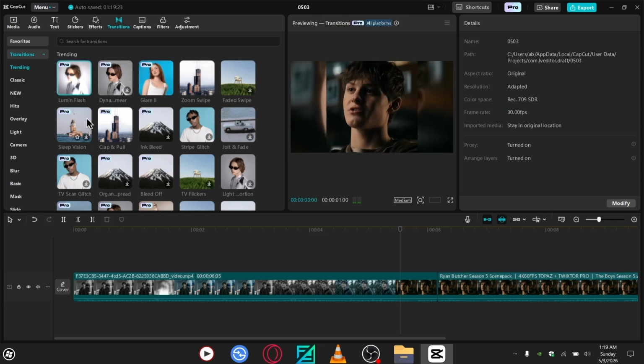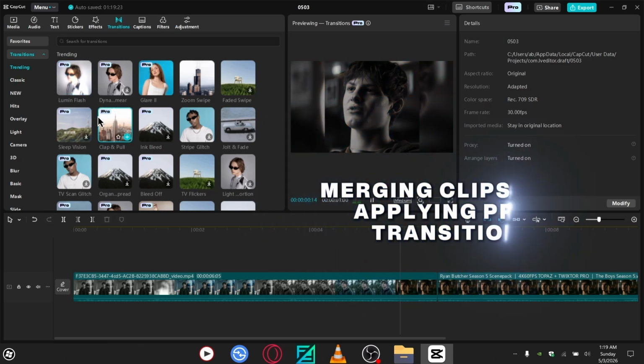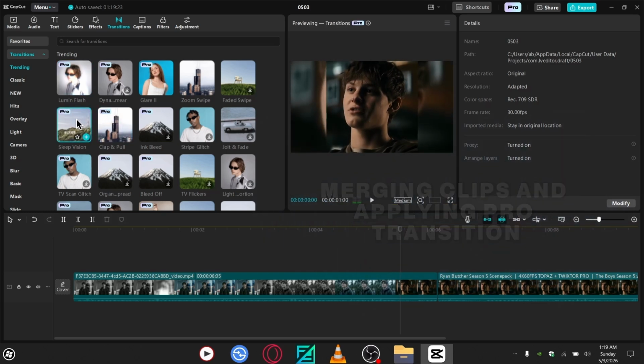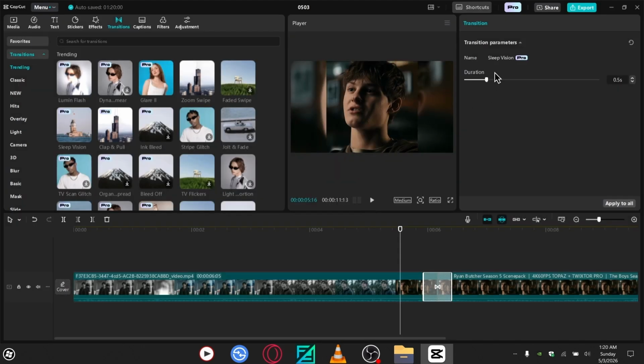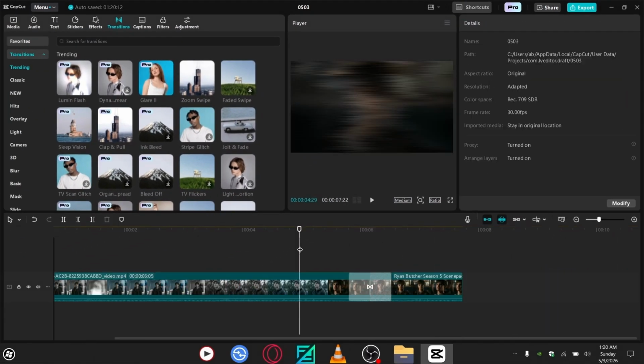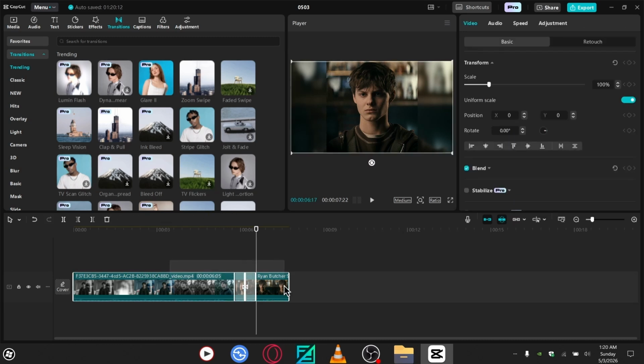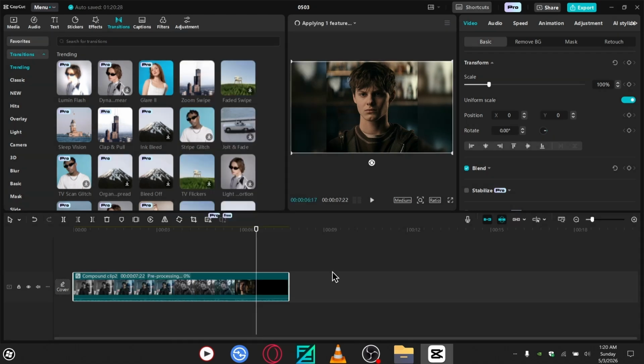Now let's do the same thing with transitions, because a lot of people ask about this. Take two clips, place them next to each other, and apply any Pro transition between them. Again, you'll see the Pro label, but just ignore it. Now select both clips, convert them into a compound clip, and pre-process it. Same process as before. Now go back to that same folder path.